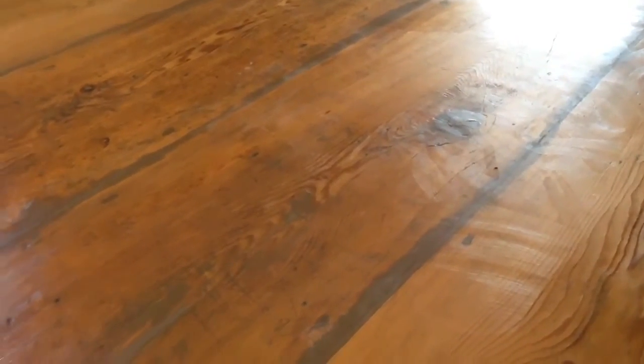The other issue I had was putting wood filler right on top of the waxed surface, and it's kind of smudged into the wax and made a bit of a mess. I had to wipe it down and it was all sticky gooey. So maybe another thing to do is to use a planer to take the surface of wax off this and then refinish it kind of from the ground up.